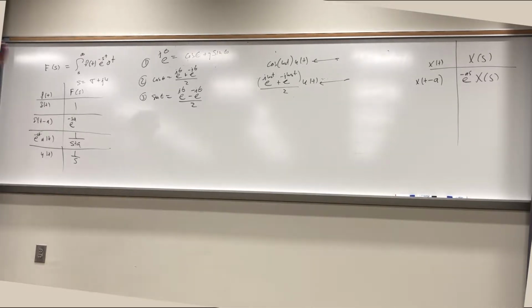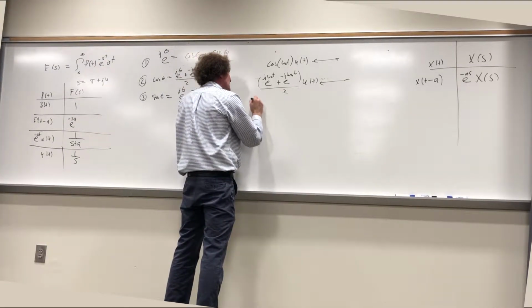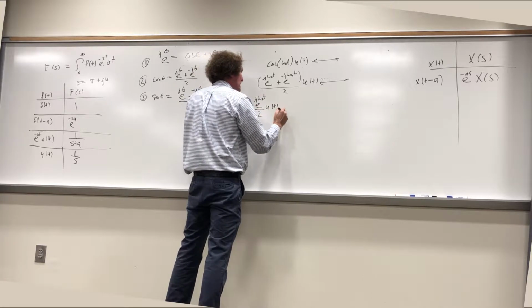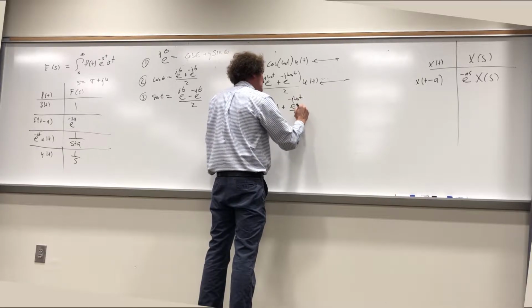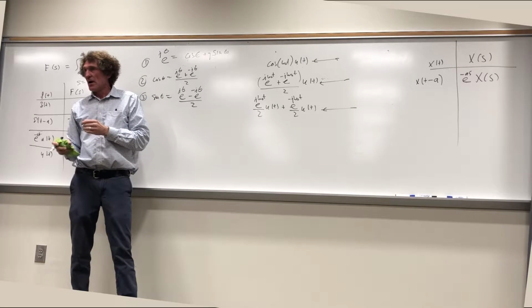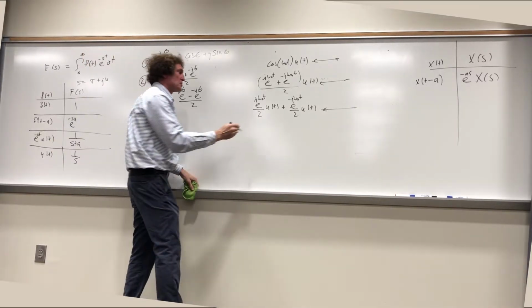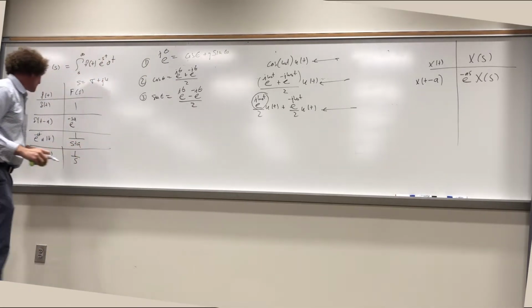So if we've got that, and I want the transform, you all see I really have e to the j omega naught t divided by 2 times u of t, plus e to the minus j omega naught t divided by 2 u of t here. Do you all agree with me there? All right, now what about this transform right here? Just e to the j omega naught t times u of t.